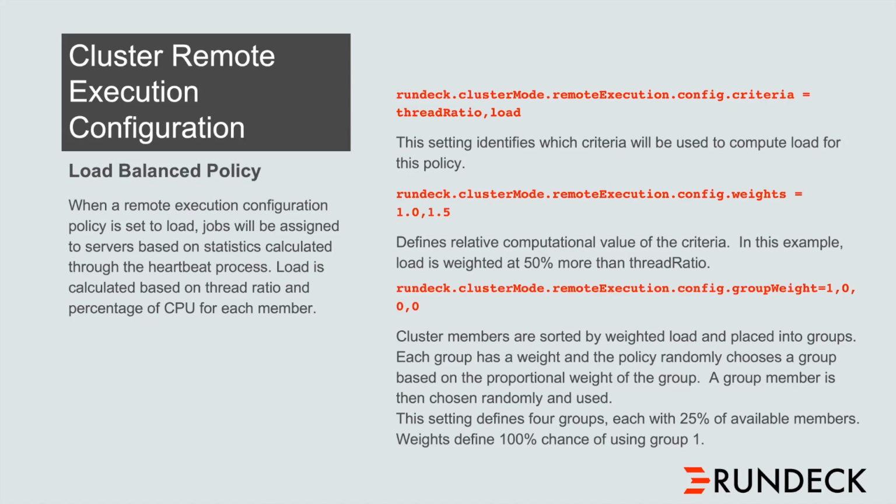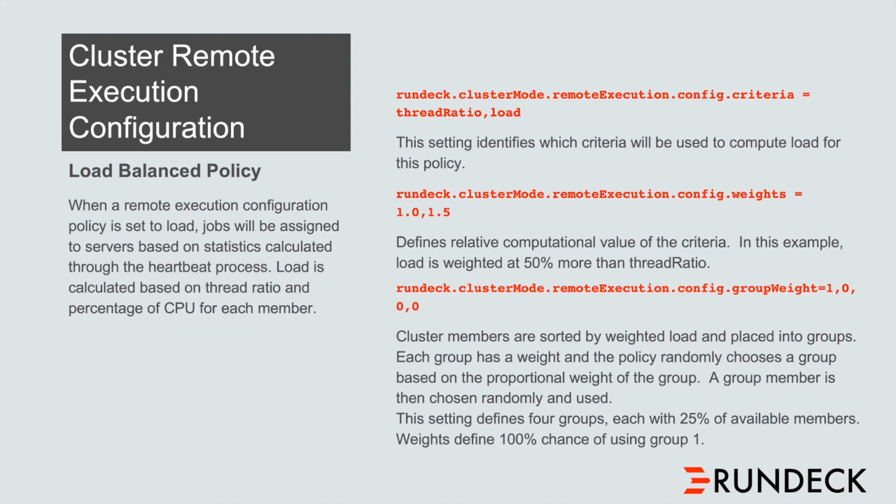So it's implied here, regardless of how many groups, that the first group is the least weighted. So at the time I compute, I'm going to split the machines into 4 groups. Let's say we have 8 machines. I've got 2 in each group. The way this is written, we've said we want to always pick from that first group, the least weighted group. So it's going to randomly grab one of the 2 machines that's in that least weighted group, and that's who's going to get the job.